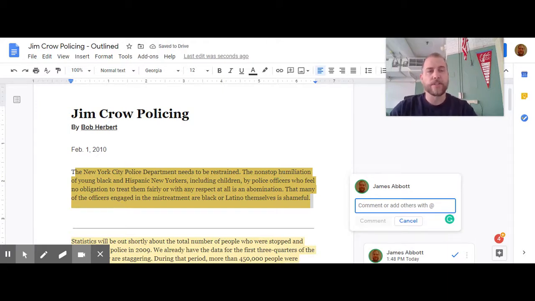What I want you to do is label the introduction and the conclusion. But other than that, I want you to give me a brief description of what the paragraph is about, and tell me, what do you think this author is trying to do with this section of the text? And so I'm going to label this introduction.